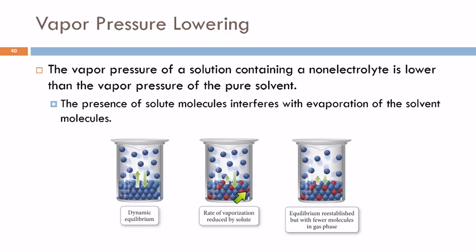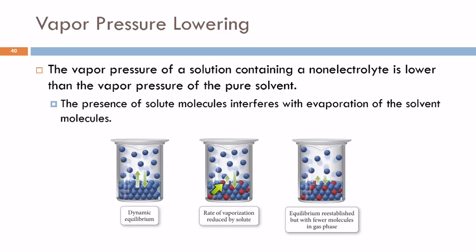So if we throw some salt in there or sugar or some other foreign particles in there, this is going to interfere with the evaporation of water. It is not going to interfere with the recondensation of the water. These gas molecules are still going to condense at the same rate, because the fact that there's extra particles in here doesn't matter. But these particles in the solution get in the way of particles evaporating. They occupy some of those surface positions, and the water can't get to the surface, so it can't evaporate.